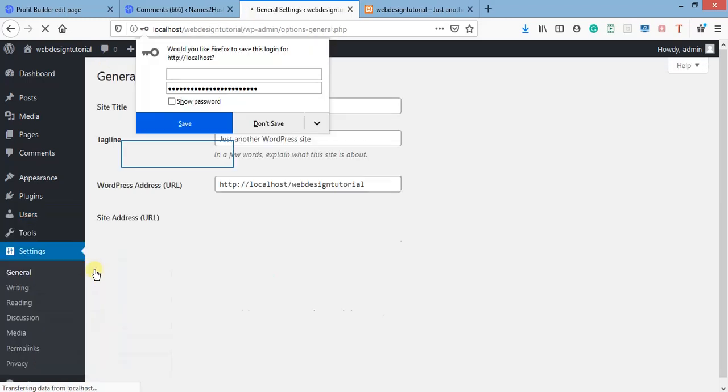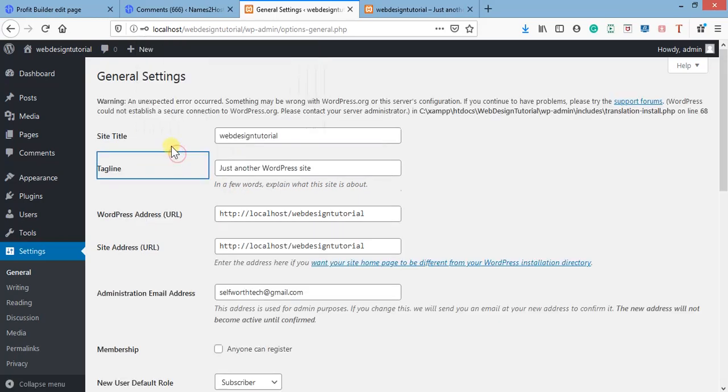Now let's check this general. This general is the general settings for your website. As you can see now, it says site title. Our site title is what appears here. We can change it to anything, but I will leave it like that.